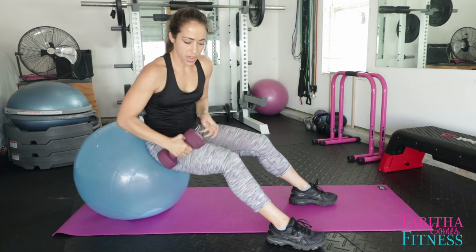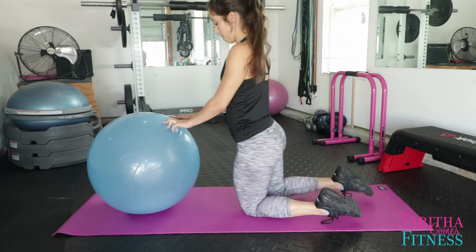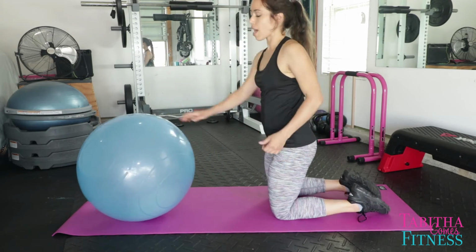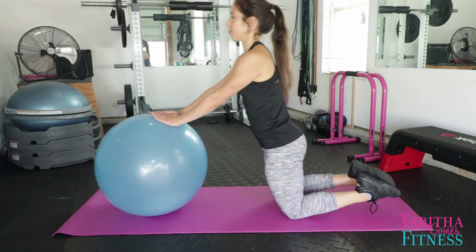And take a rest. We're headed to rollouts. 10 seconds. Remember to keep your butt tucked. We're only bending at the knees, not at our hips. Hands out nice and far forward and go for it.